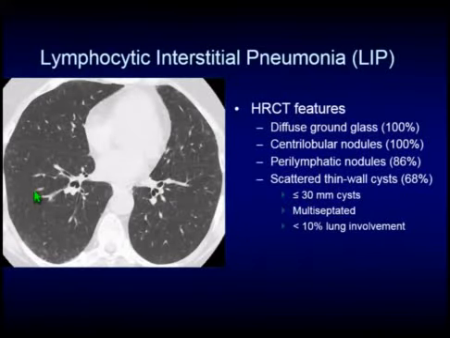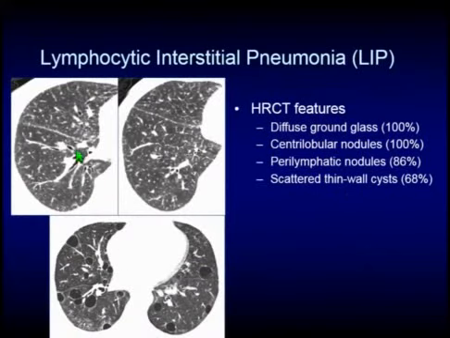And that's what you see, these small little ground glass centrolobular nodules. Here again, you see more lymphatic-based nodules in another case, and maybe some septal thickening, indicating a lymphatic process. And here we see the kind of cysts we're talking about in almost 70% of cases. Again, you see a wall that's perceptible.